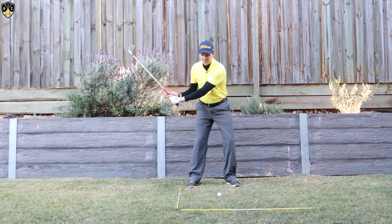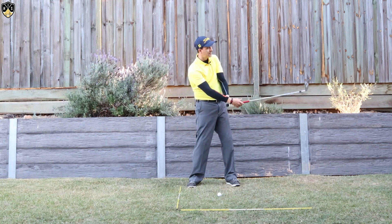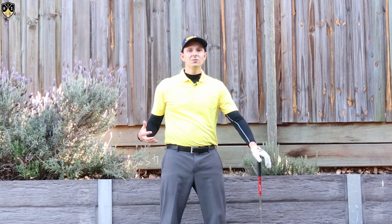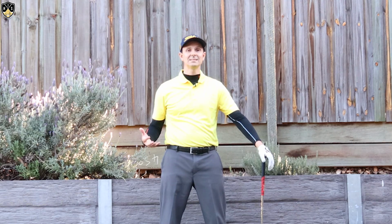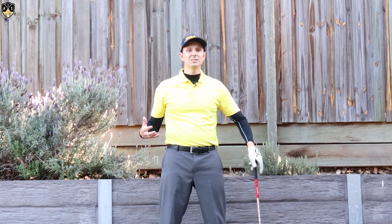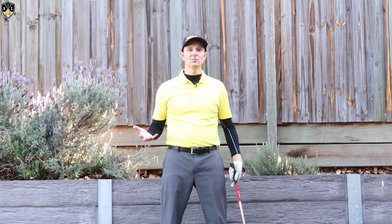Every golfer is different. Some may flip or scoop early, some do a little bit later. But however you do it, flipping the golf club through impact kills your consistency and destroys any chance you've got of getting any sort of distance and accuracy on the golf course.